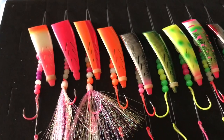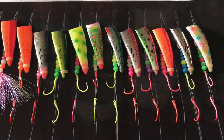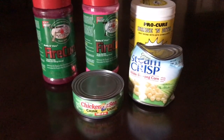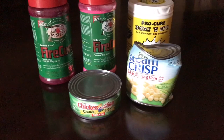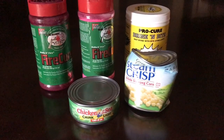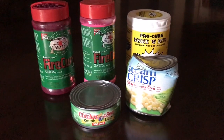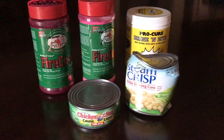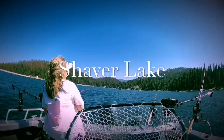There are a lot of options for these cut plugs. I also put time and effort into the corn I use — I use show peg and I like to use the fire brine to cure it, typically letting it set overnight. I also add a tablespoon of the bright and brine. I stuff each one of those cut plugs with tuna, which is tuna infused with oil, and I may add my own oil later depending on conditions. I use anise, bloody tuna, or any of the other scents that Procure makes.